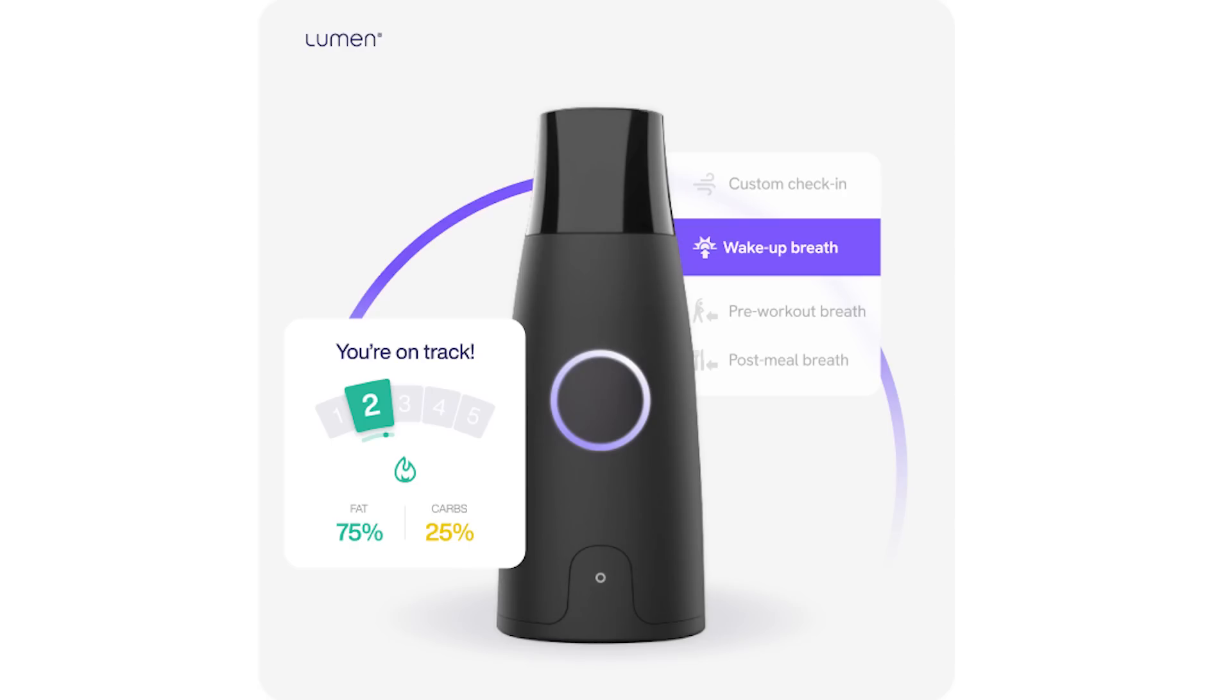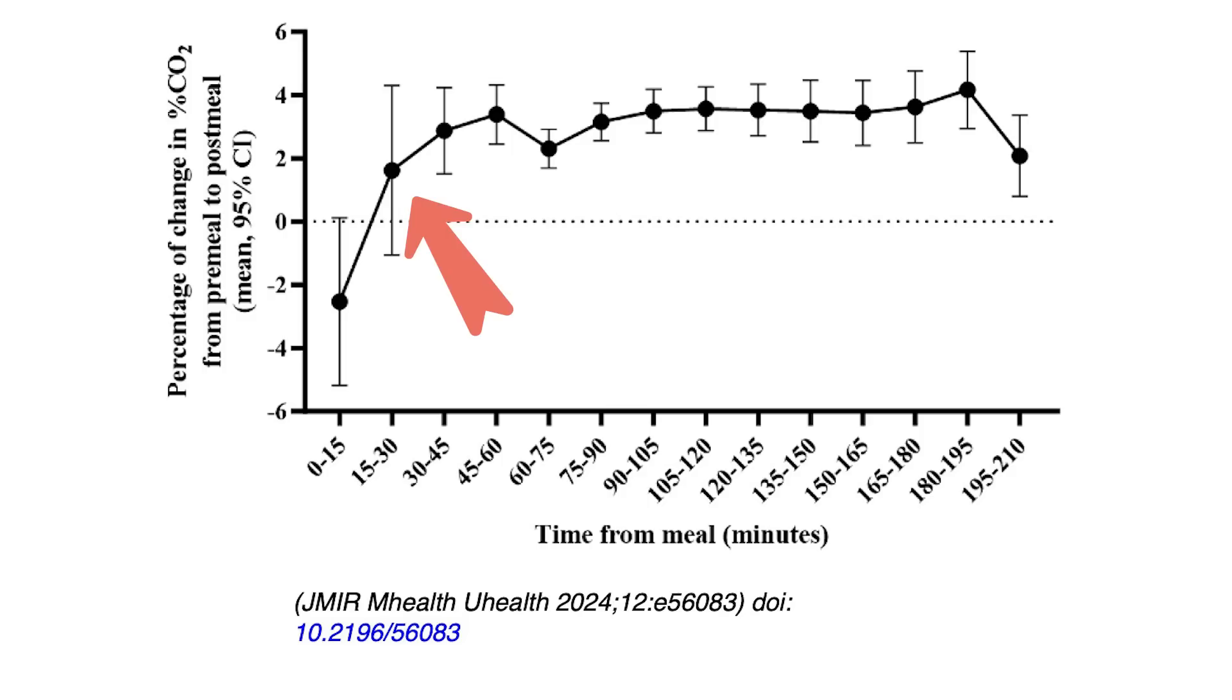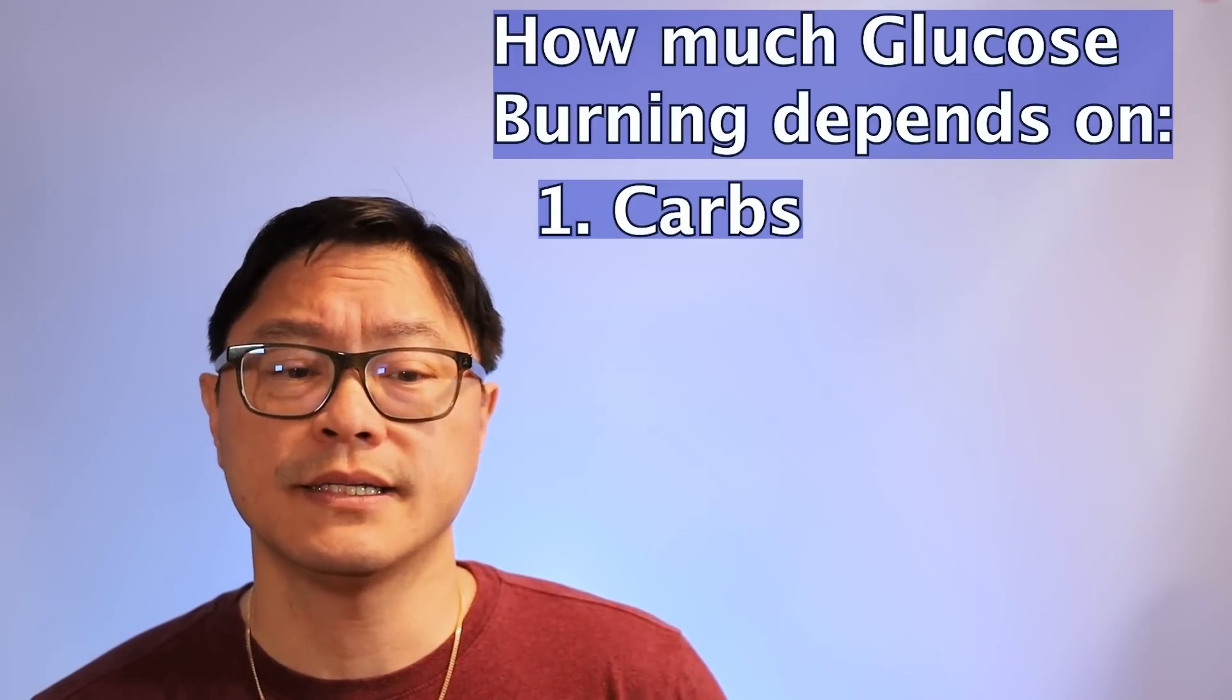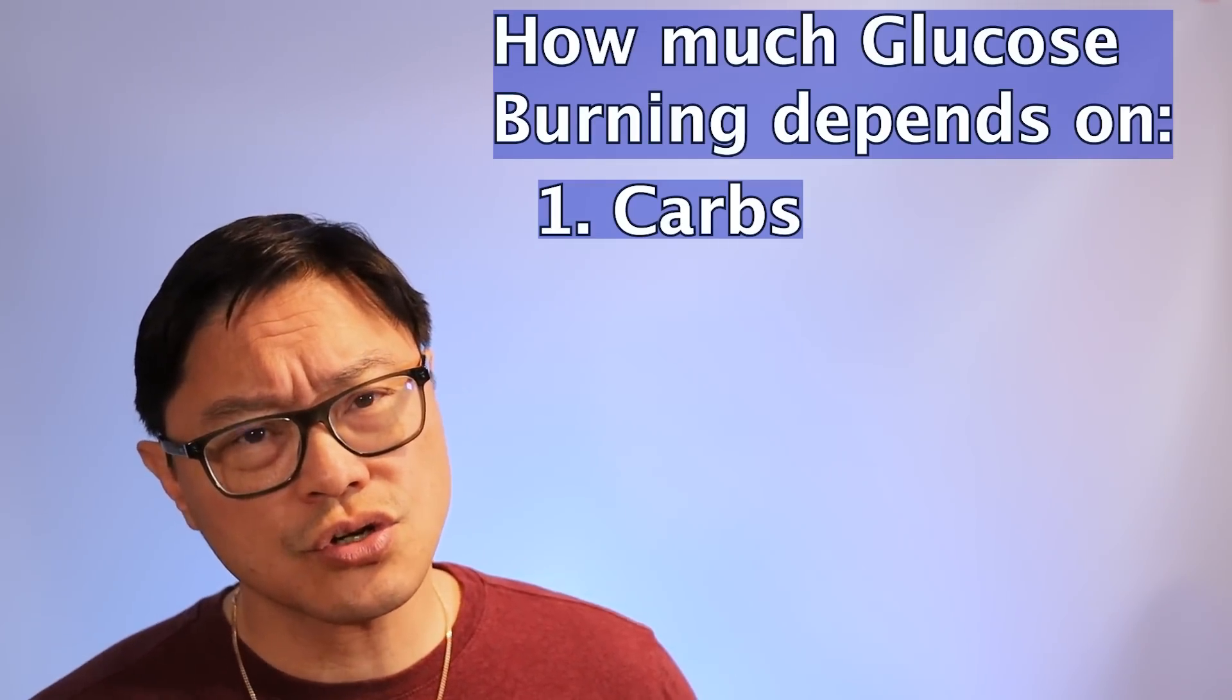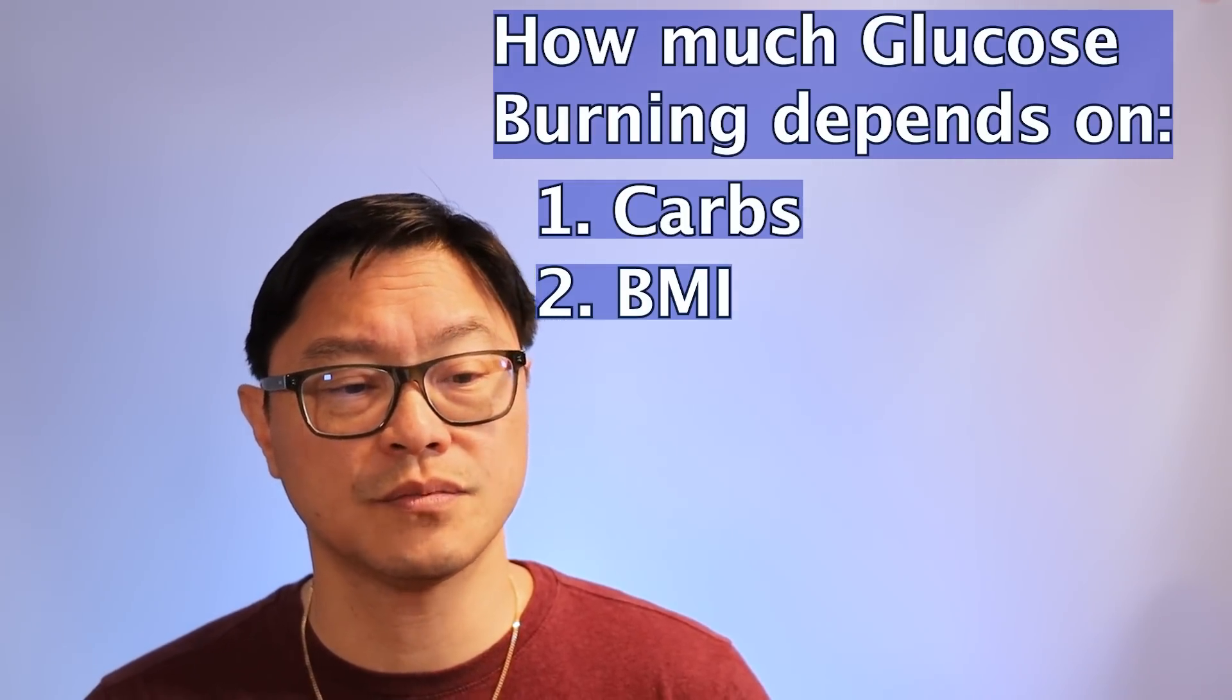Lumen has done a number of studies looking at metabolic flexibility in real world users. Compared to before the meal, you can see that the carbon dioxide increased. And that's expected because as you're getting food and there's a certain amount of carbohydrates, you're going to move towards burning those carbohydrates. So you're going to see that RER move up and that's expected. And how much the RER goes up depends on two main things. One is how much carbs that meal contains. So are you eating low carb versus high carb? And the two, the important thing is the body mass index, which correlates to the metabolic health of those people.